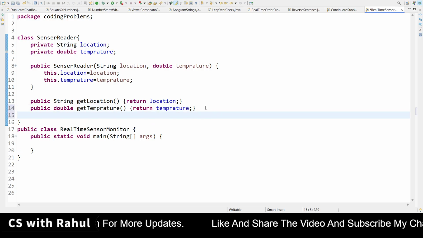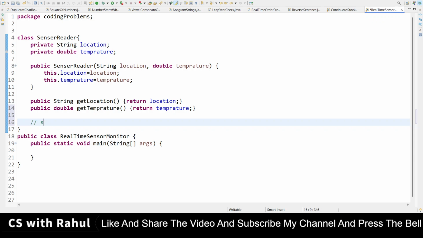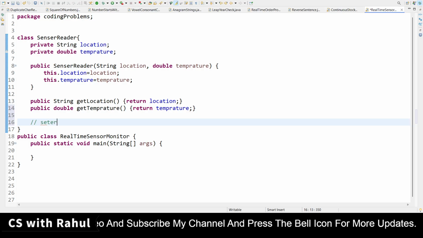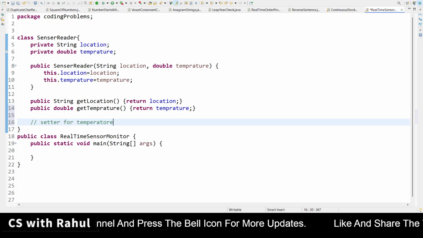Now we will create only one get method and one set method. Setter for temperature.